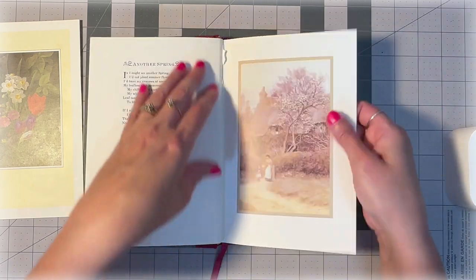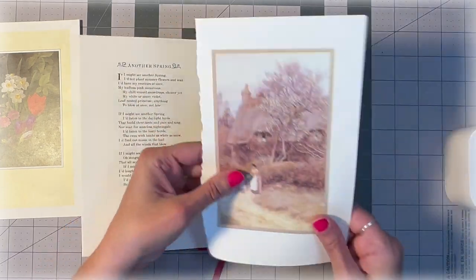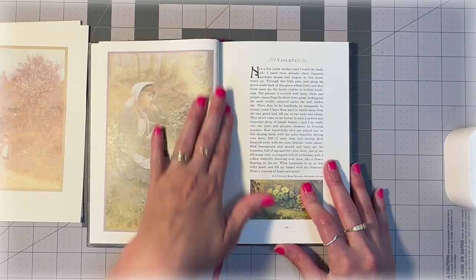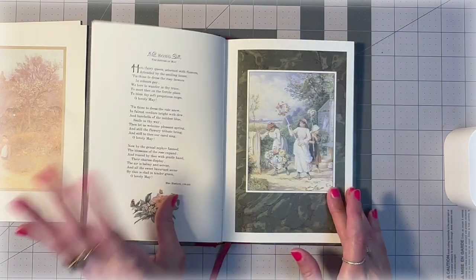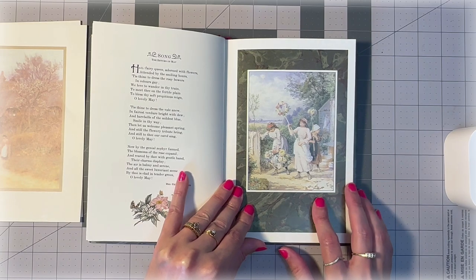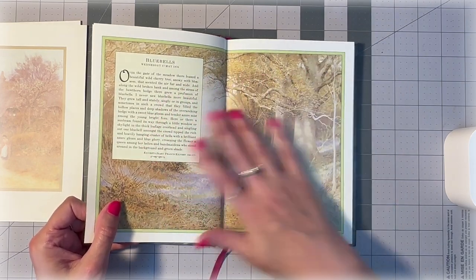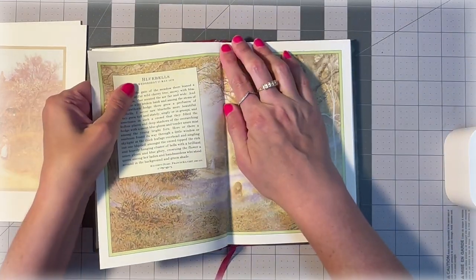And these are thick pages, guys. These aren't like your average book page. These are thick, cardstocky pages, which is excellent for what we're making today. Let's look for one more. That's nice, right? Maybe we should go with that. Maybe. That's on the back. But since this is a whole spread, we won't really be using this whole spread for anything, so it won't make a difference if we take this out. So all right, let's utilize this one.